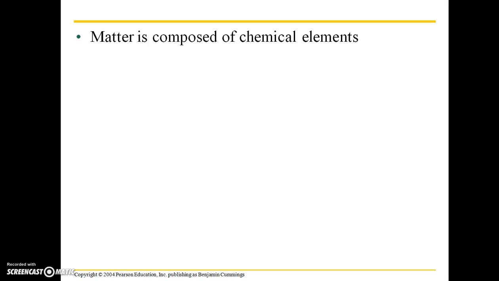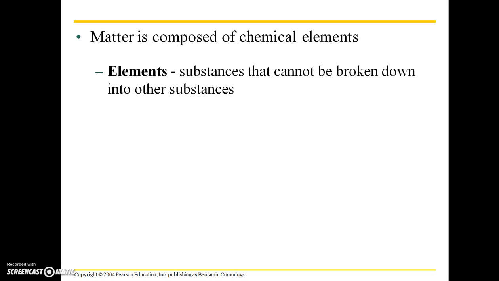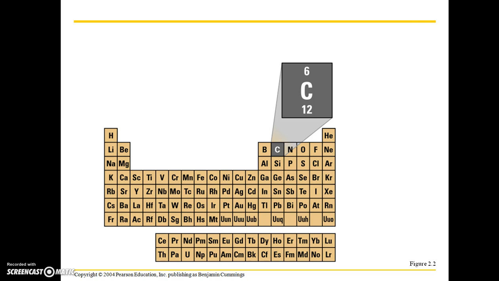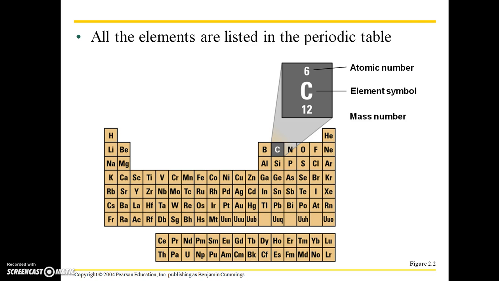Matter itself is composed of chemical elements. Elements are substances that cannot be broken down into other substances. There are 92 naturally occurring elements on Earth. You're probably all familiar with the periodic table, which lists all of those elements. The element symbol on periodic tables would be in the middle. This would be C for carbon. The atomic number is above that element symbol, and the mass number is below that element symbol.